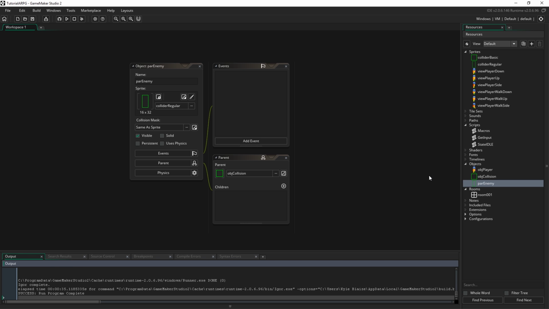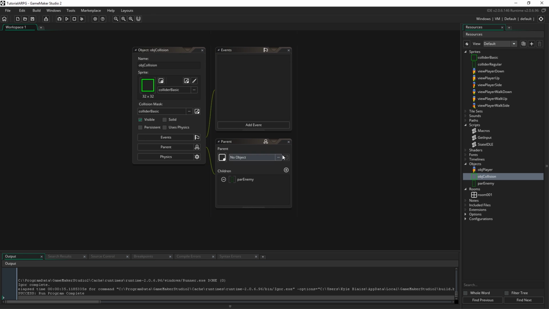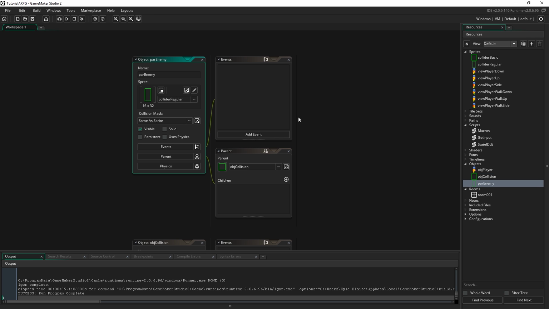But how far can we actually push the idea of creating a hierarchy system or a parent-child system? Well, you can actually create an indefinite list. Like you can have this parent object collision might have a whole range of different children, like parent enemy, parent NPC, parent treasure item, parent destructible stuff, whatever. And those parents can also have their own children as well. There's an indefinite list, like an indefinite tree that you can create.